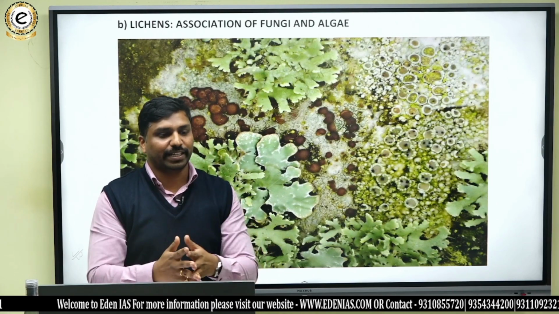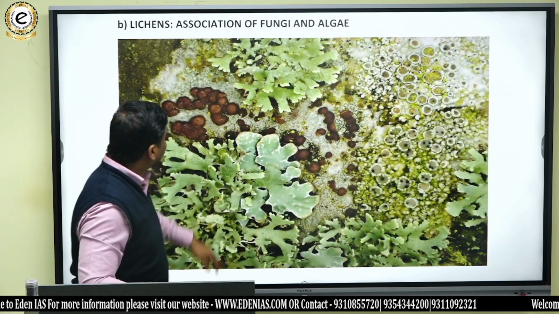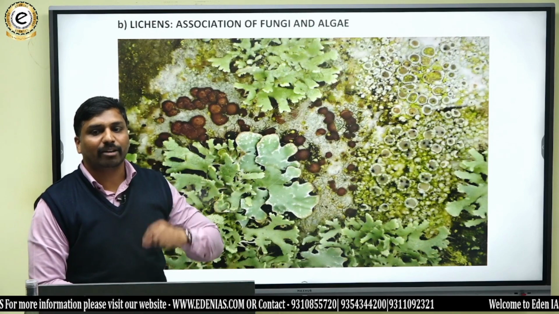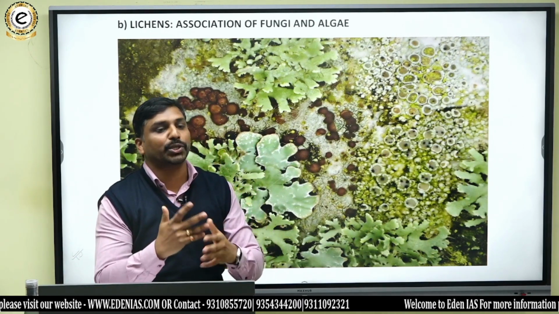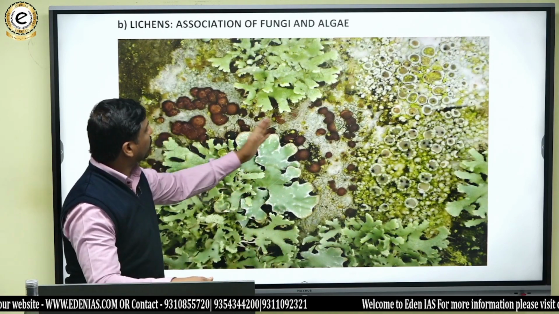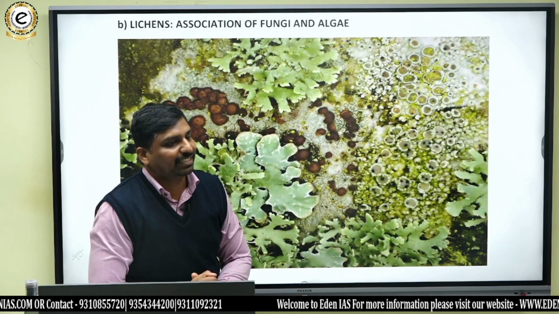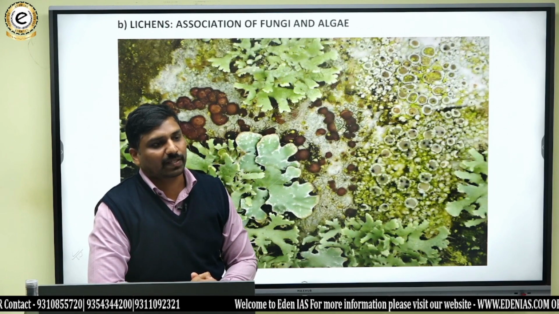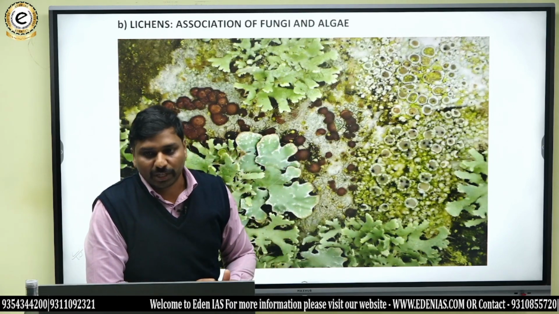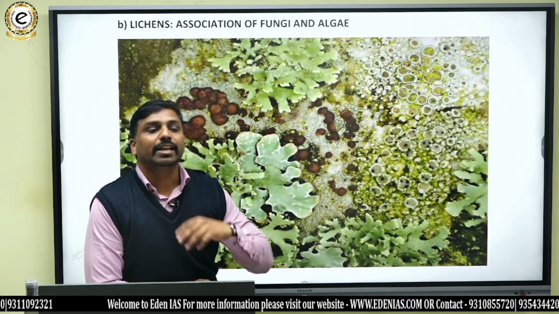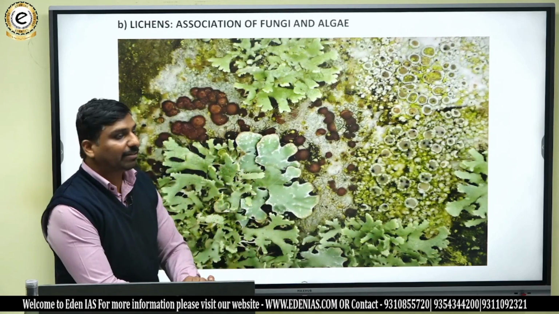Symbiotic. Sym means associated with both. Both are associated. A symbiotic relationship between fungi and algae. Whatever green patches you see are algae, and whatever white patches you can see here refer to fungus. So lichens are a kind of symbiotic relationship between algae and fungus, right? Here also both will get their benefit. So what will happen here? The fungus, where will fungus generally form? On which kind of surfaces? Moist surfaces. So the fungus will provide the necessary moisture and protection, whereas the algae will give food, nourishment, to the fungus. So that's how this relationship is also mutual, right? So that is one thing.